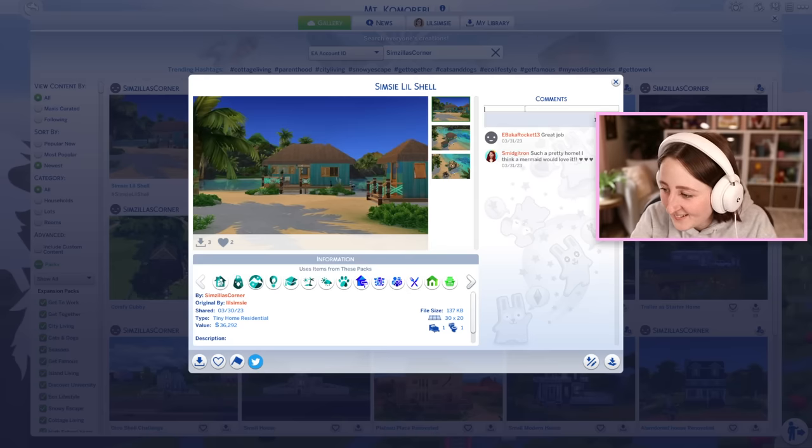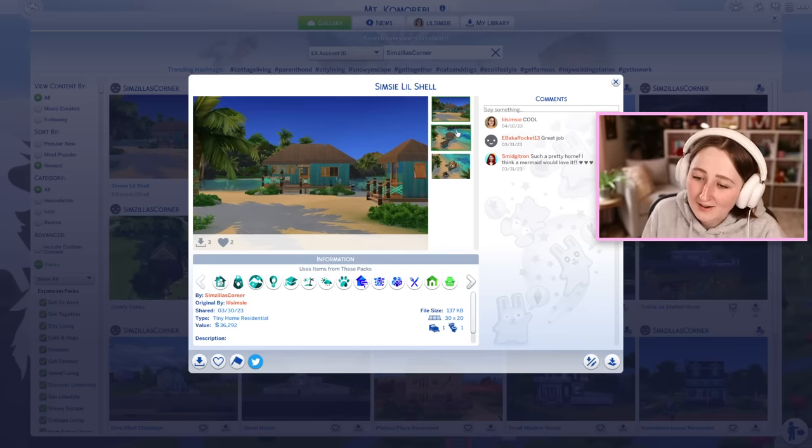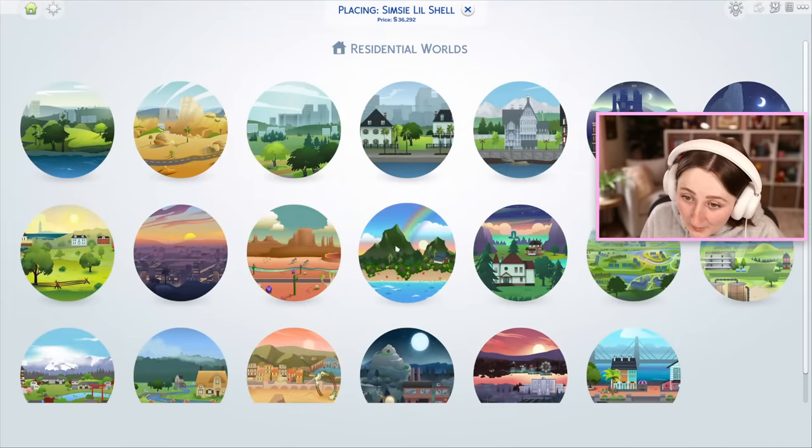This is cool. One of your two is creepy? Okay, good to know. I love this. I love a beach house. Okay, this is a 30 by 20 lot in Sulani. So let's go take a look at that. Beach house is on the bingo card, so.